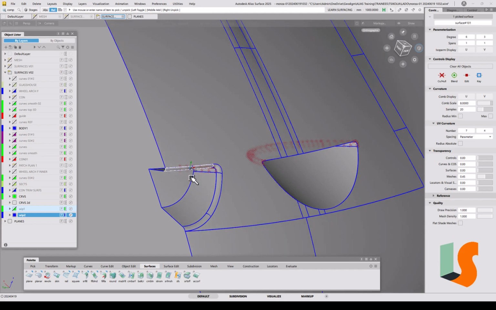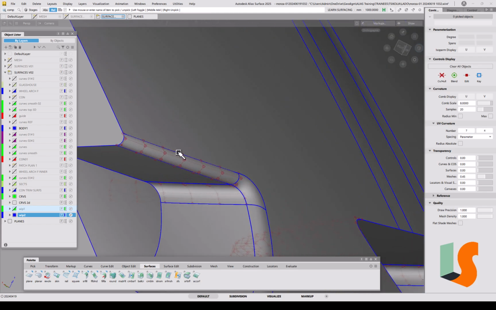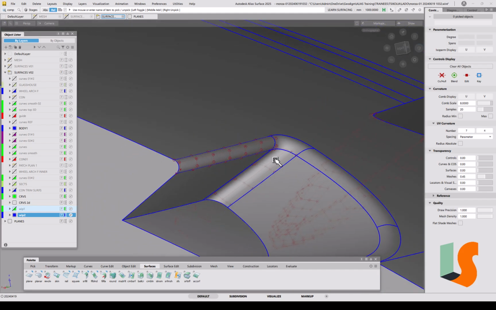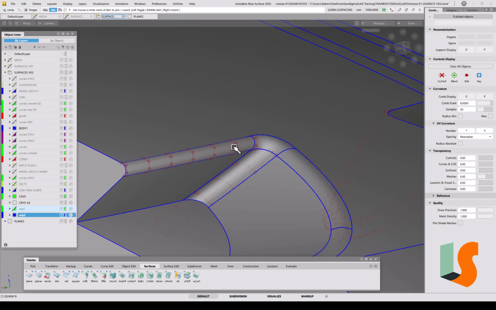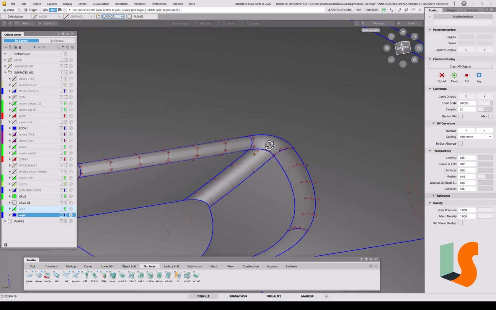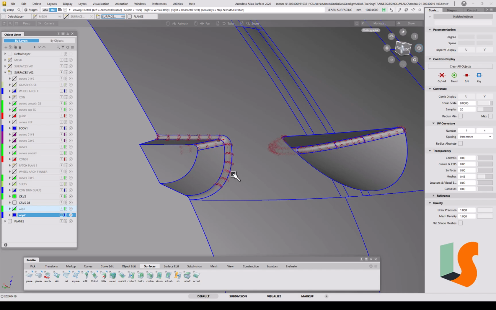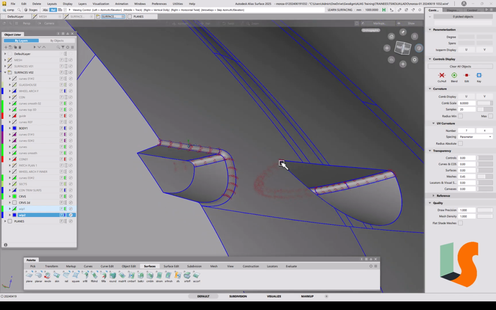I think I manually put that in because I made the mistake of putting a round in and then aligning it in G2. I didn't want to do that, because I wanted to show how you can go from something that's only G1 to something that's G2 going around the corner. So I was trying to demonstrate that one. I think that's a made up one, so I'm going to have to make up something that looks very similar to that. So let's just save this.